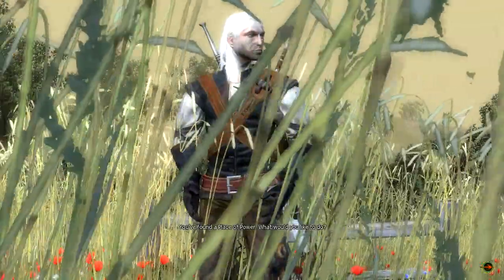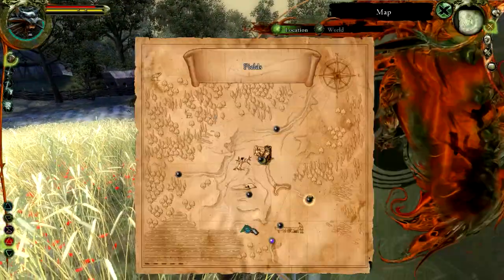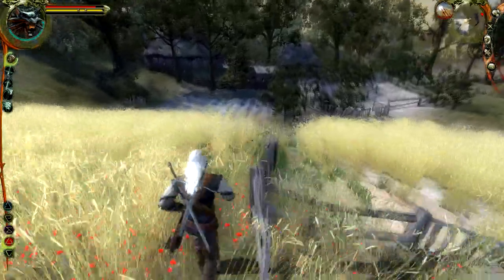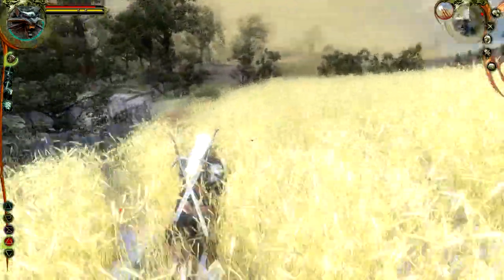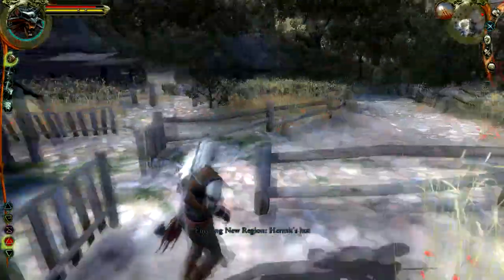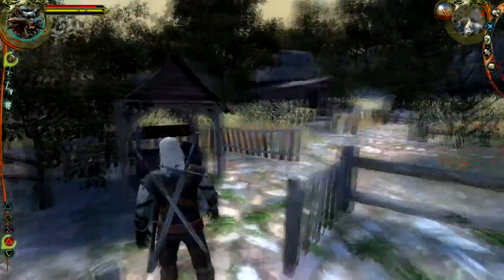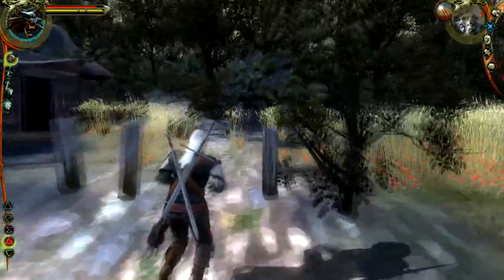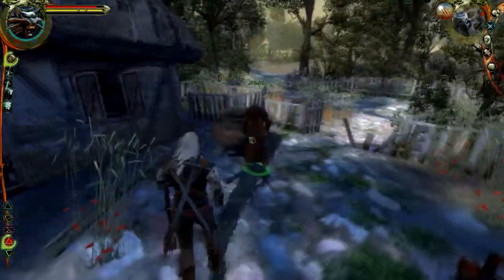There is another place of power here as well. We might as well perform the ritual of magic there. Now this wasn't on the map, was it? There is a farm over here. This wheat makes it a little bit difficult to see what's going on. The Hermit's Hut, and the Hermit is over there as well. Let's just walk through and see if we can have a chat with him.